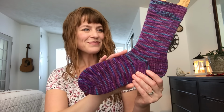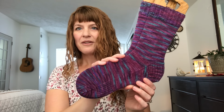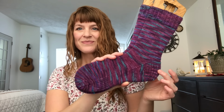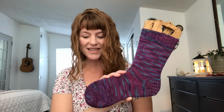So I love how these worked up. I think the colorway is so beautiful. And I'm really happy to have them finished. Let's see, anything else on those? Did I say I started these on July 20th and I finished them on August 19th.